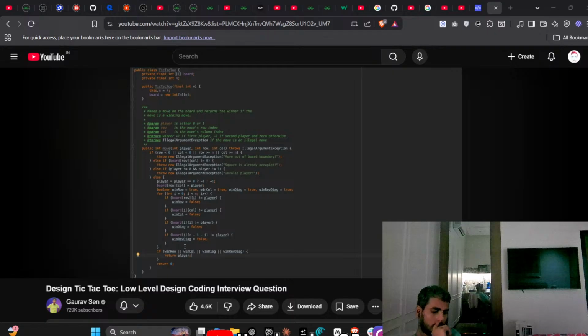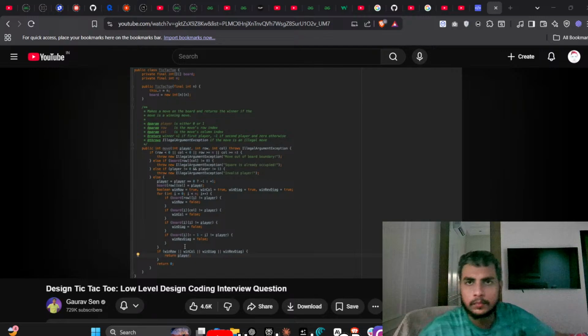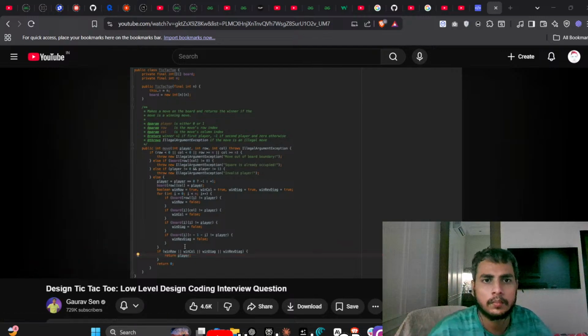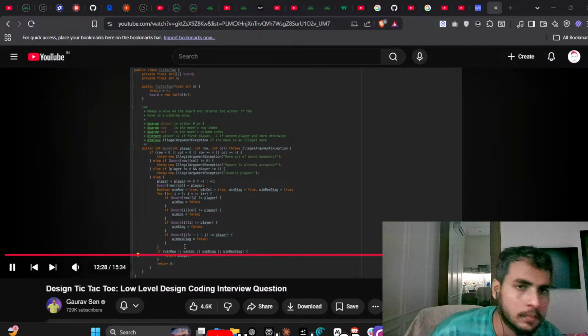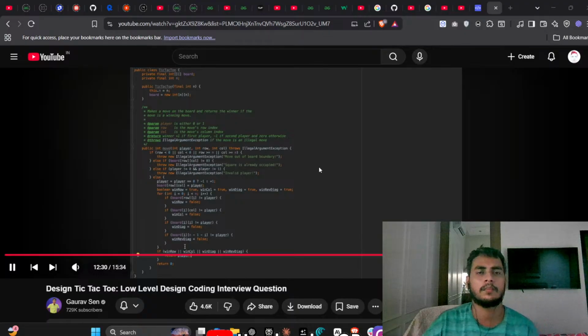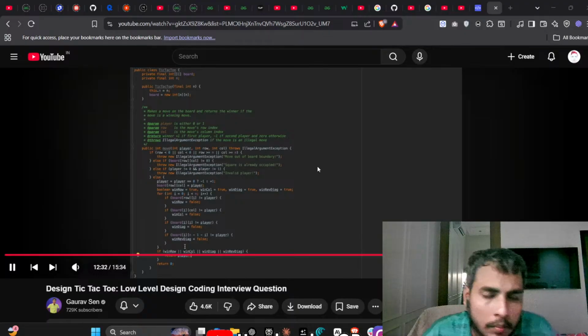Maybe the contract of the move function can be a little simpler, because the player which is being passed in is 0 or 1, and we are returning -1 or +1 or 0. So it seems a little odd, but if you make it a 0 or 1, then how do you tell it's a draw or not? So you could return a -1 then maybe. But I prefer this as an API compared to the other one.